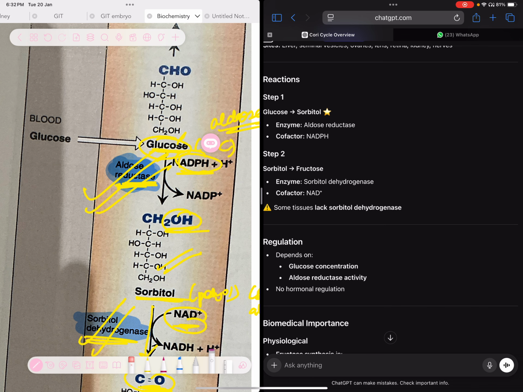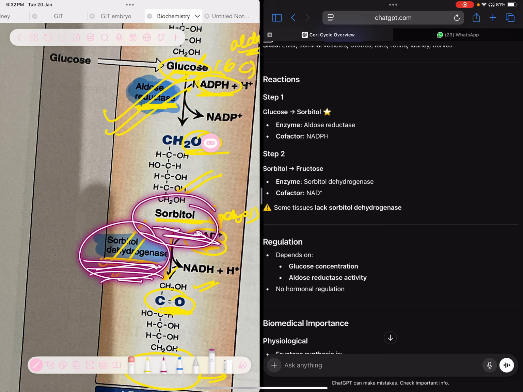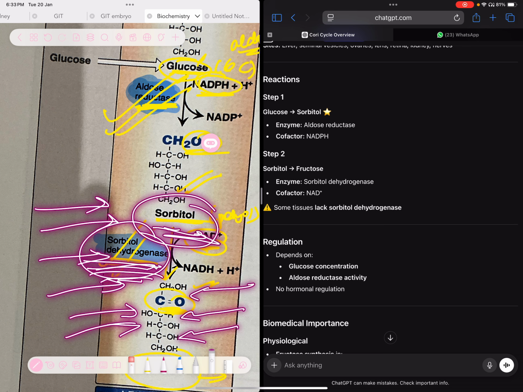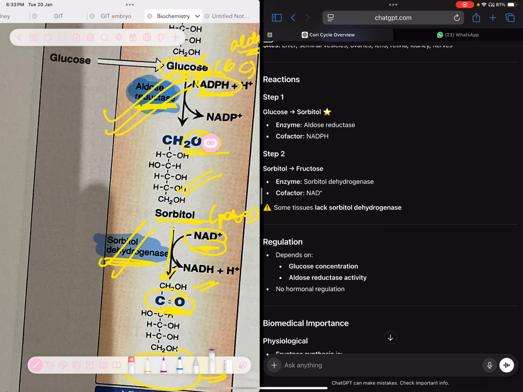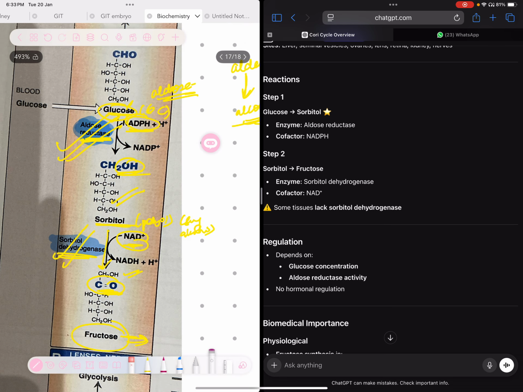Now, what happens in excessive hyperglycemia is that if sorbitol dehydrogenase is busy or absent or low, sorbitol will start accumulating. And when there's sorbitol accumulation, this has a lot of osmotic tendency and a lot of water will come inside. There'll be water influx, water retention, and this will lead to cell swelling. Because of osmotic stress in diabetic patients, you'll often see cataract formation, peripheral neuropathy, microvascular problems, nephropathy, retinopathy, very important.